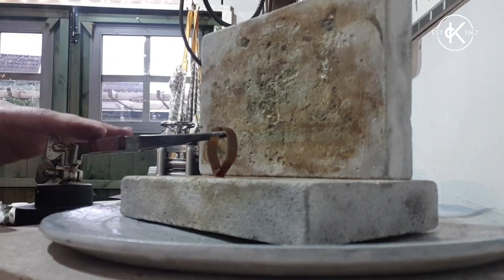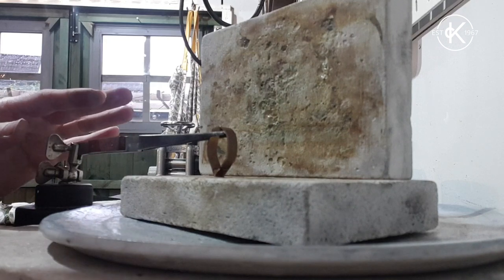I'm going to turn my torch off, leave this for a little second to cool, then put it in the water and into the pickle until it's clean. I managed to do the next bit without pressing record. What I did was I took it out of the pickle nice and clean, popped it on a ring mandrel, and trued up the shape into a nice teardrop. This one shaped up really nicely on its own, but if you need to you could go in with some flat pliers to straighten up any edges that need work. Now all this needs is a really good file on that join.